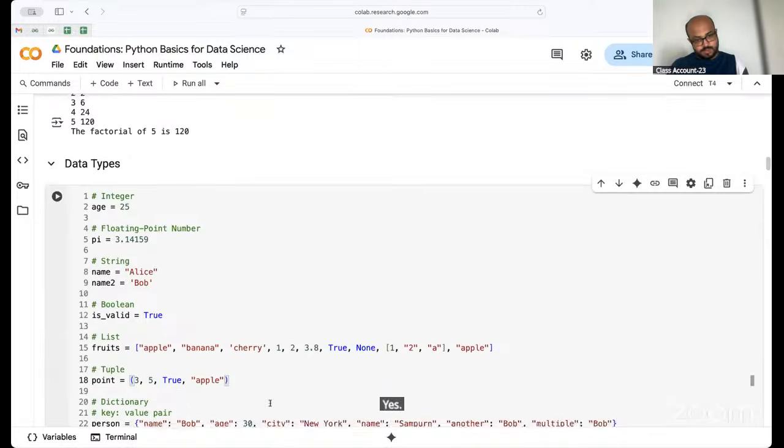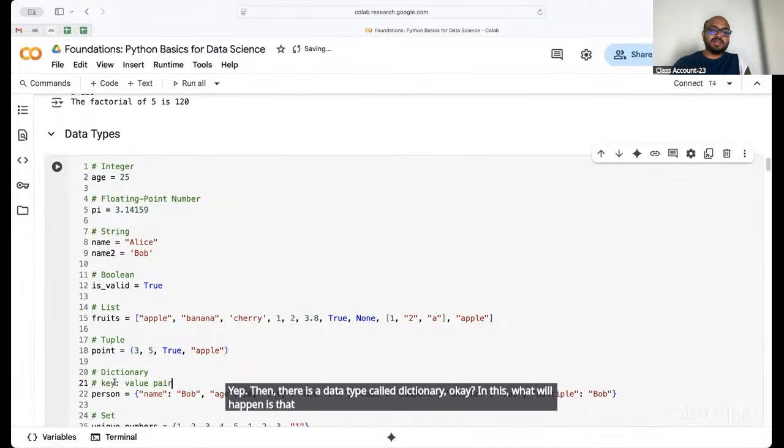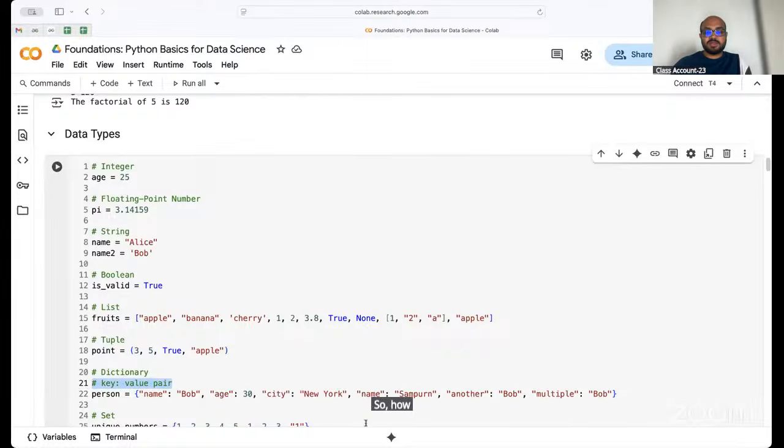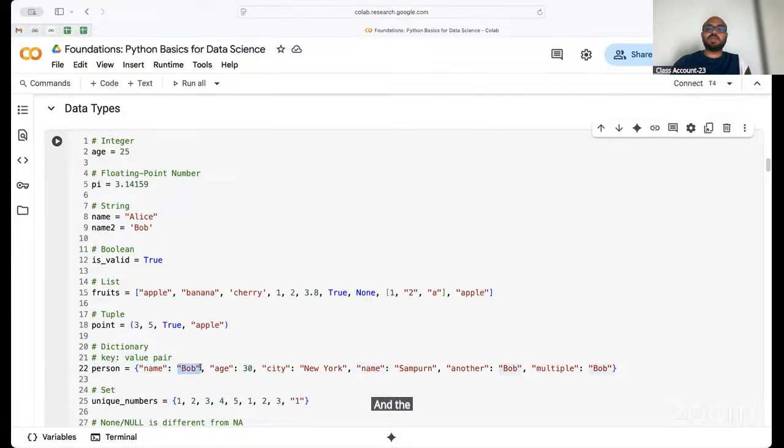Yes, sir. Then there is a data type called dictionary. In this, it contains a key value pair. So how is a dictionary initialized? Well, you have your key. The key is a string, and the value can be anything.